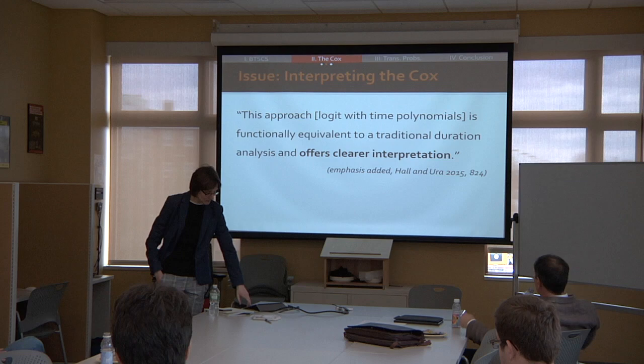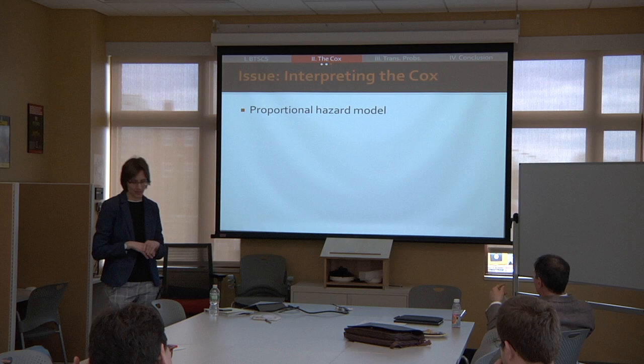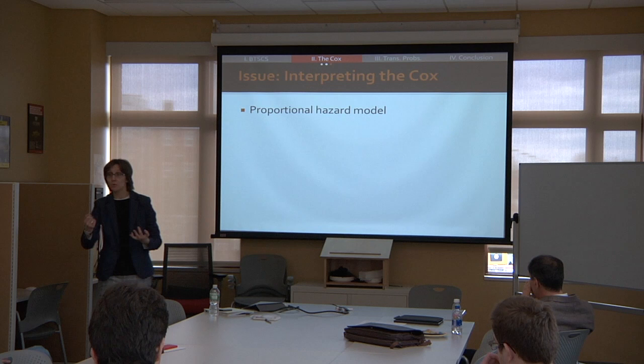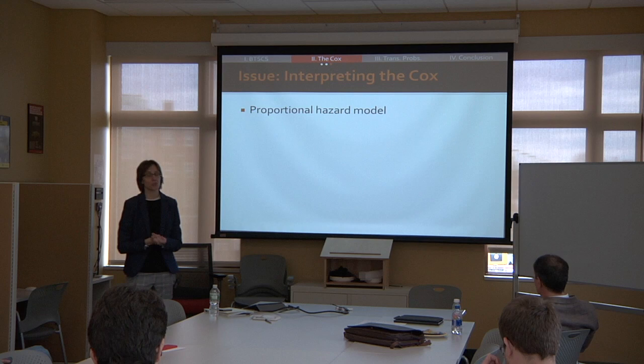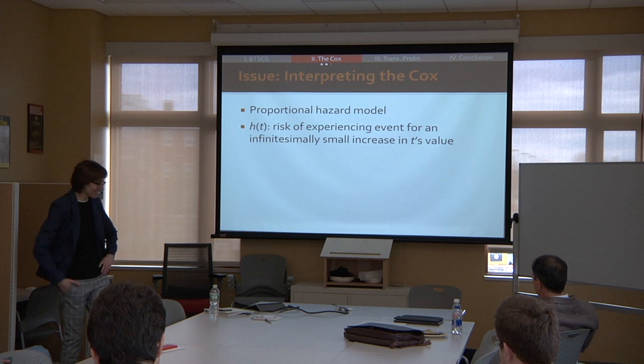As for what those differences are, this is also something John mentioned earlier: these models are proportional hazard models. What you can take that to mean for our discussion is that, like any regression model, you're making an assumption in its innards about what you're trying to get a handle on, whether it's some continuous quantity, a count, or the probability of an event happening. For the Cox, it's structured around the hazard. This is its key quantity, the engine that drives the model. In a Cox context, the hazard represents the risk of your event of interest happening for some infinitesimally small increase in T.